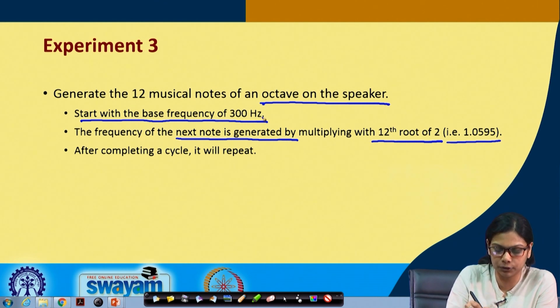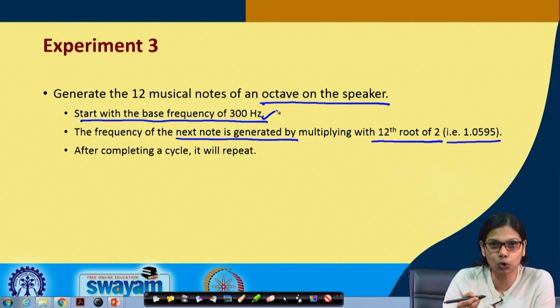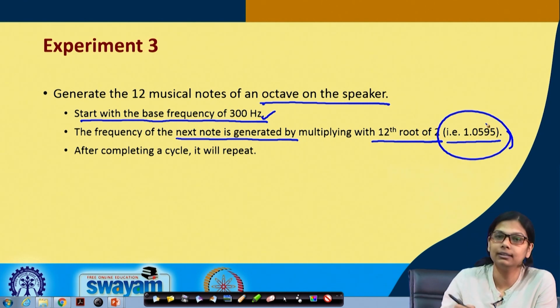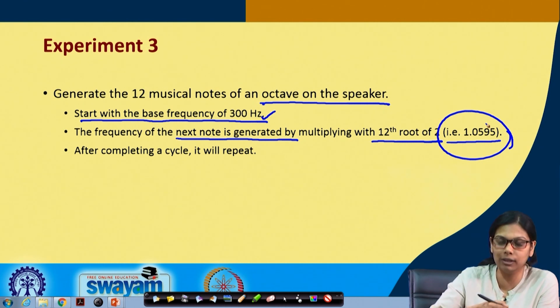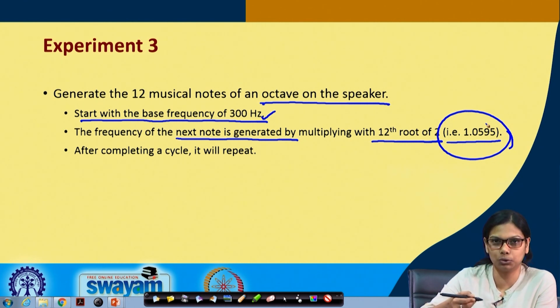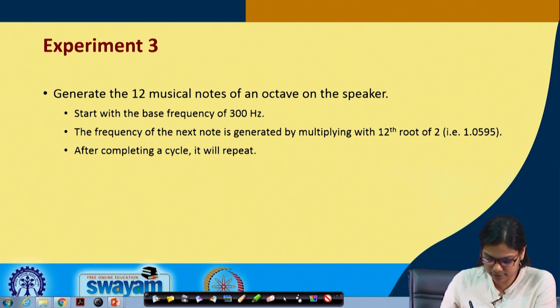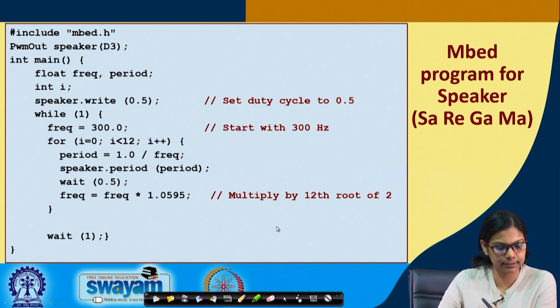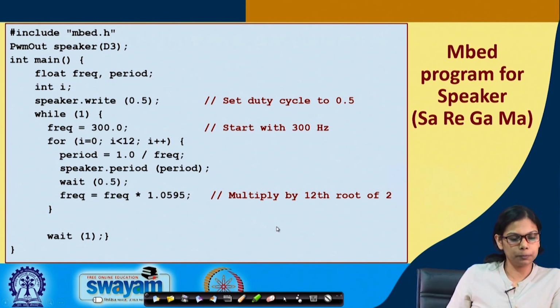So, first I will start with 300 hertz. The next tone will get generated by multiplying it with this particular value, and then the whole thing repeats for 12 tones, and again it goes back to the first one. For this the code goes like this. So, this is the code.